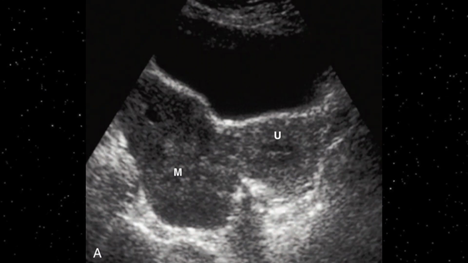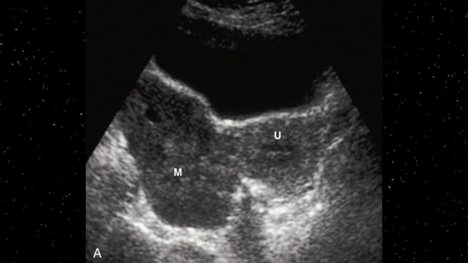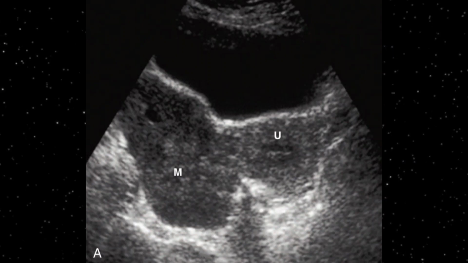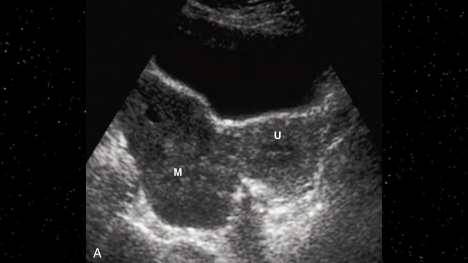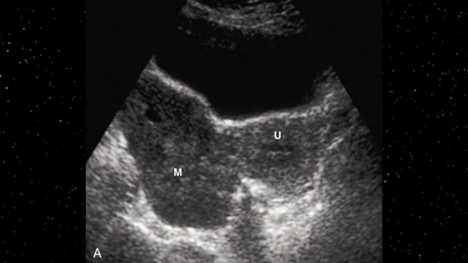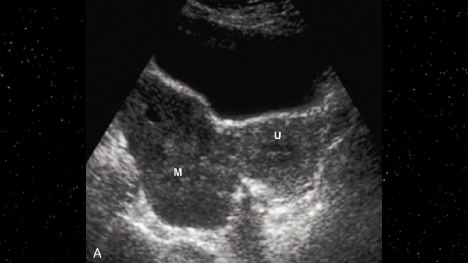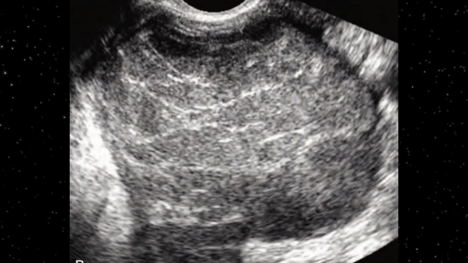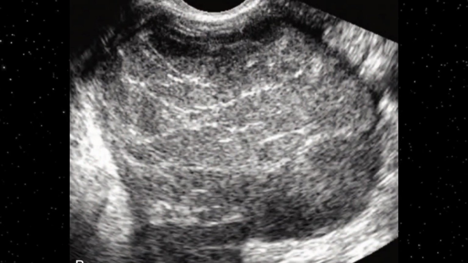Although in this case you cannot appreciate internal necrosis or internal cystic degenerative changes, which are common characteristic features of dysgerminoma. Dysgerminoma is always malignant.